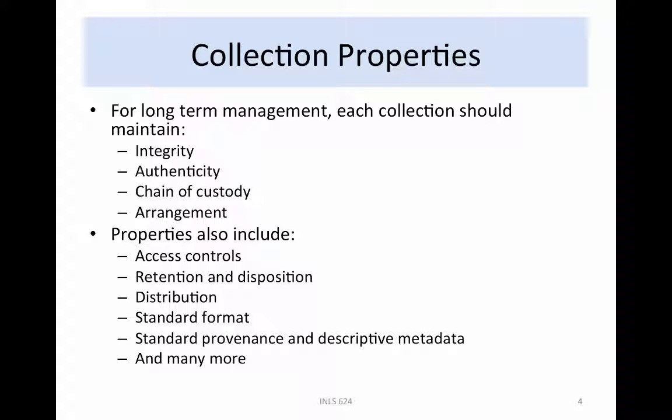The properties associated with the collection may conform to a standard set appropriate for a desired purpose. For preservation, the standard property set includes integrity, authenticity, chain of custody, and arrangement. For the National Archives, authenticity means that a digital record is what it is claimed to be and comes from the designated source. Chain of custody tracks how each file was managed over time, including storage location and access controls. Original arrangement refers to the organization of records in a record series, enabling the tracking of the prominence of each file back to a submission agreement. Each of these properties will require a set of metadata attributes that should be maintained in the collection.